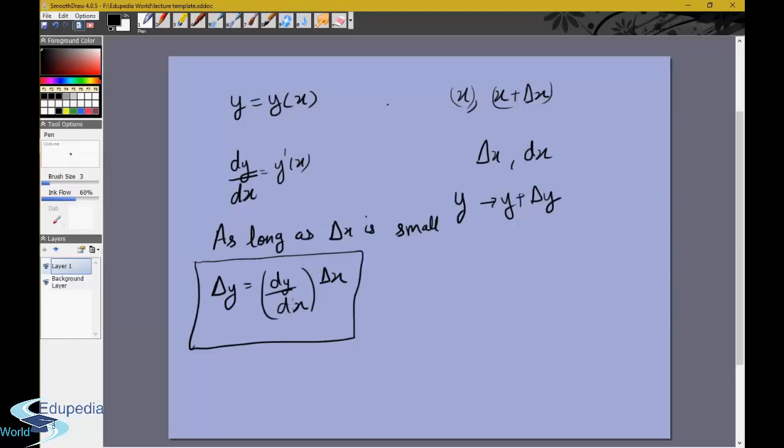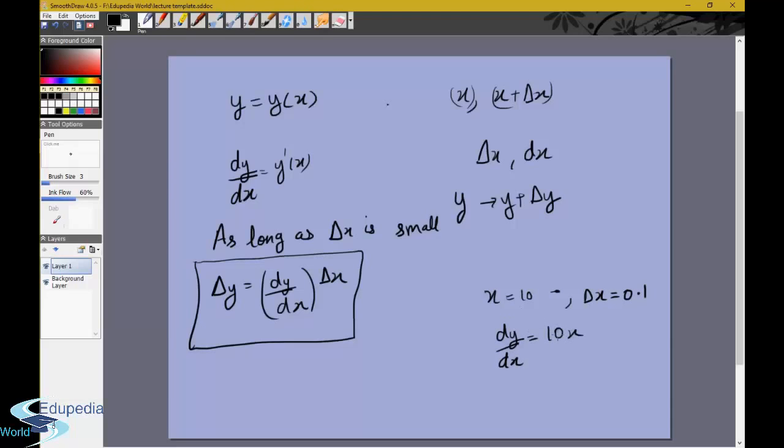One could be 2 times the other or 5 times the other. So dy is very small, dx is very small, dy by dx makes sense. It's a function, it's a ratio. Delta x on the other hand is an actual change in x. When you go, like in the previous case, from x is equal to 10 to x is equal to 10.1, what we are saying is x is 10 and delta x is 0.1. But dy by dx was still, we took 5x squared, so it was still 10x, right?